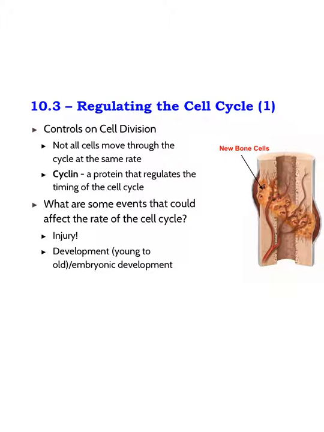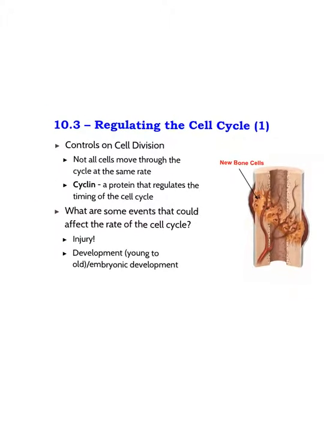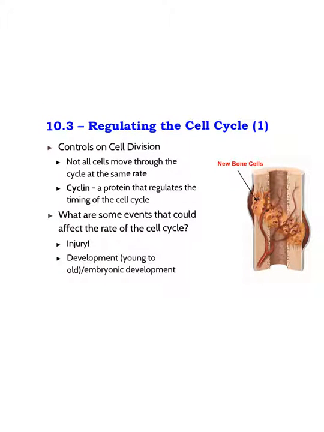All right, everybody, welcome to the Chapter 10, Section 3 screencast, Regulating the Cell Cycle. So we started out 10.1 with problems associated with cell growth, dealing with the DNA, movement of materials, asexual and sexual reproduction, and then in 10.2 we focused on the cell cycle and mitosis. But in 10.3, we have to start thinking about how the cell cycle is regulated, okay?